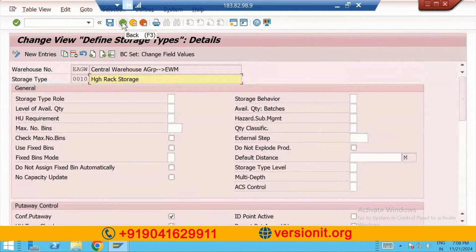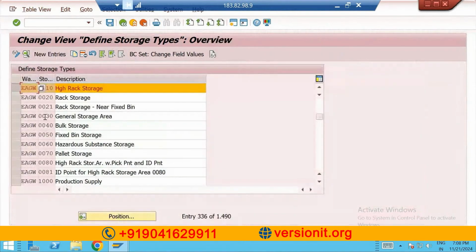We created multiple storage types, for example hierarch and a fixed bin, then bulk storage, multiple pallet storage, and production supply area.